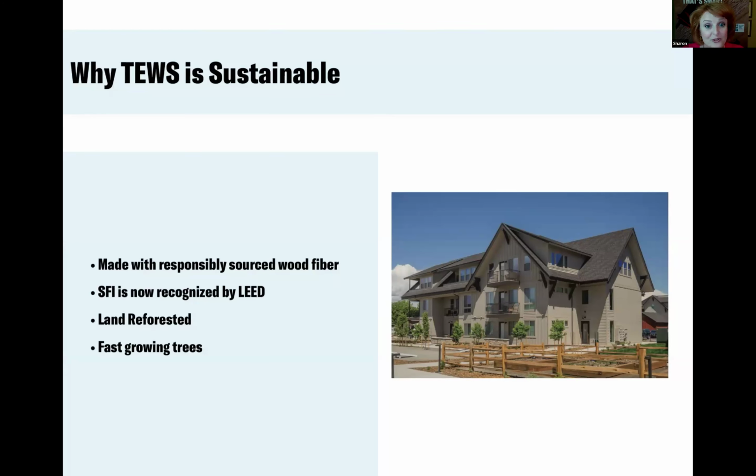It makes more money for the tree farmers out in the United States and Canada, where these types of companies are producing the treated engineered wood siding, and so it really works well. It works well for good manufacturers to be buying that type of product, and it's good for our environment. The strand process uses aspen, which actually regrows from its own roots, and the life cycle on it is much quicker, about 50 years for the harvesting period.